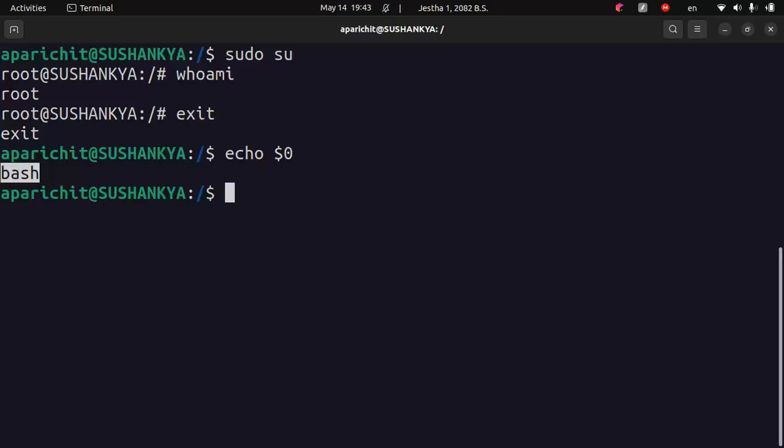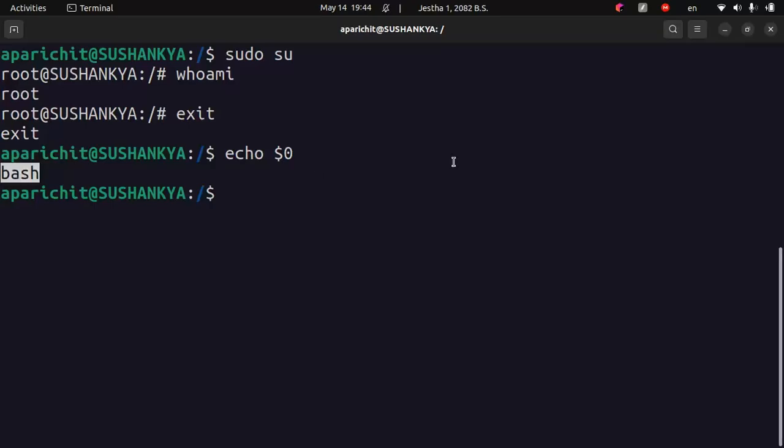The most basic one is the sh shell, and built on top of that, after adding many features, bash has come up. And there is another one which is the most recent, and these days is being adopted by lots of systems. I have seen in other variants like Kali Linux that zsh has been the default shell, and I believe recent versions of Ubuntu, like 2025, might have zsh as the default shell. However, in my system currently I'm using the bash shell, but zsh is the modern one. It comes with many more features than bash and sh. This is the shell. I hope you understood the difference between terminal and shell.